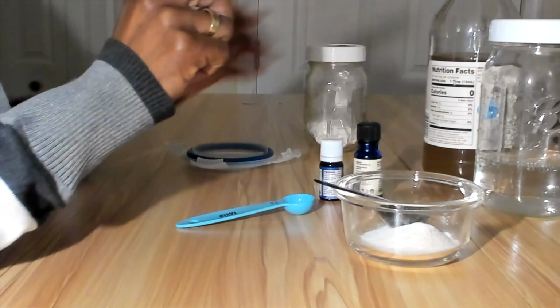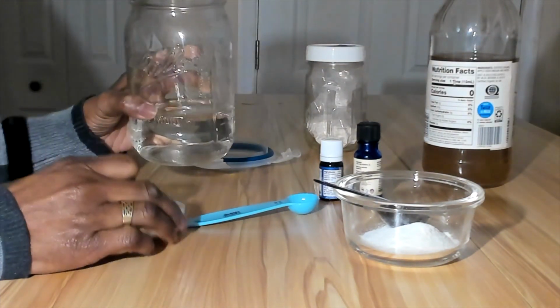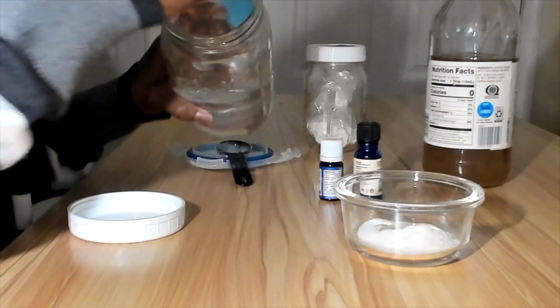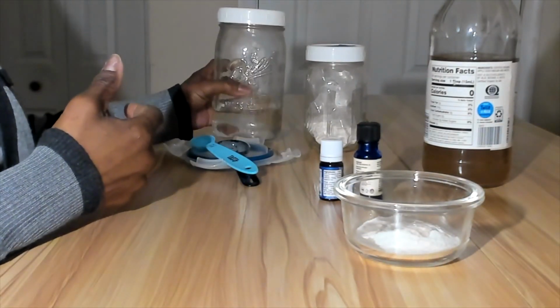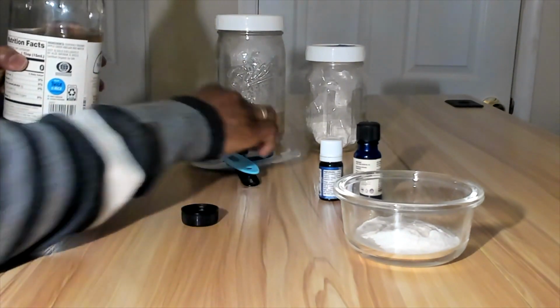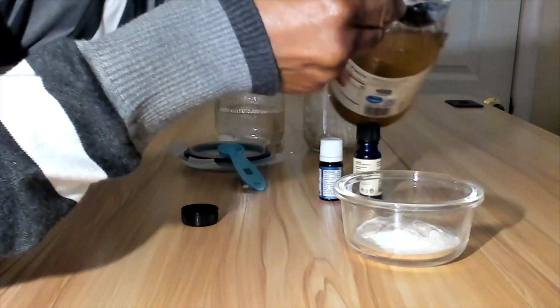Then you need just 2 teaspoons of water. And make sure it's clean water, you guys. So I'm just using 2 teaspoons right now. That's 1, 2. So that's 2 teaspoons of clean water. I use distilled water. And for your apple cider vinegar, just make sure you use 2 tablespoons. So you're pouring 2 tablespoons of apple cider vinegar.